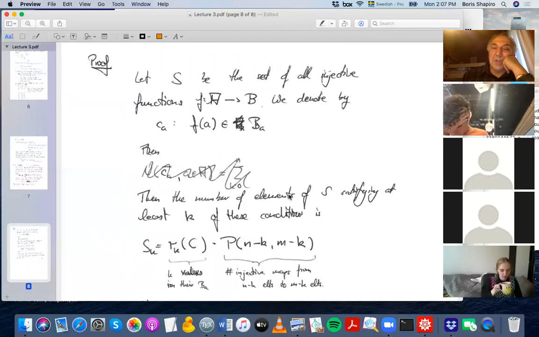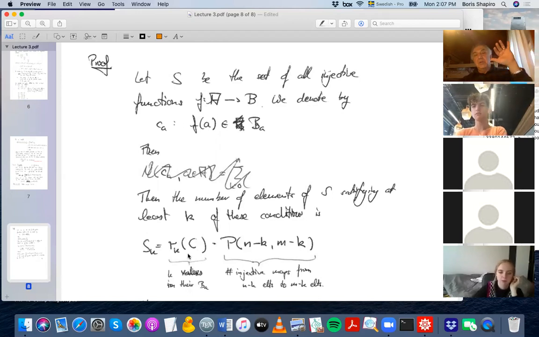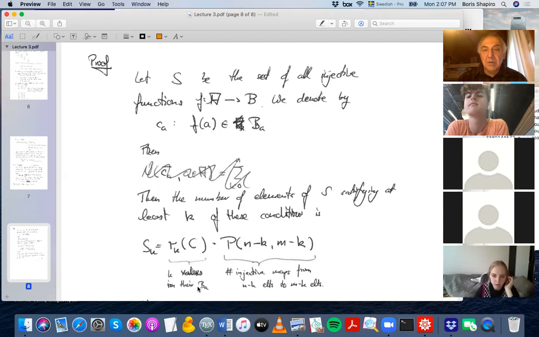The number of elements of S satisfying at least k of these conditions is the kth rook number of our chessboard, that means choosing k rooks, k values of small a such that the images sit in B of a, times the number of injective maps from the remaining n minus k elements to the remaining m minus k elements.